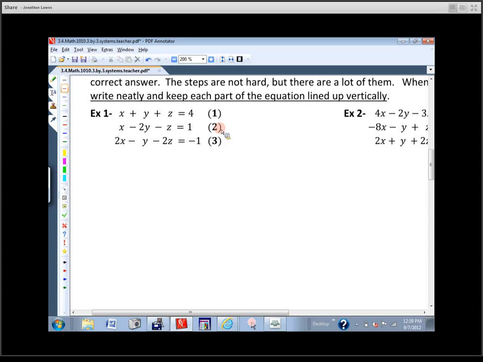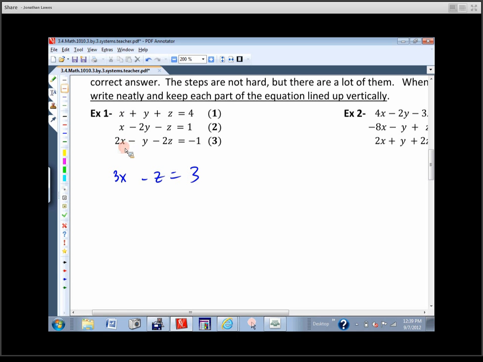Okay, this is equation number 1 and this is equation number 3. That's the only reason those are there. If we just take the first and the third equation and add them together, I get this. I get 3x. How many y's? Okay, if I'm adding this equation to this equation, I have no y's. Okay, so the y's are gone. Okay, and then what do I get with the z's? Minus a z, and that's the 4 minus 1, that's going to be 3. Everybody good there?